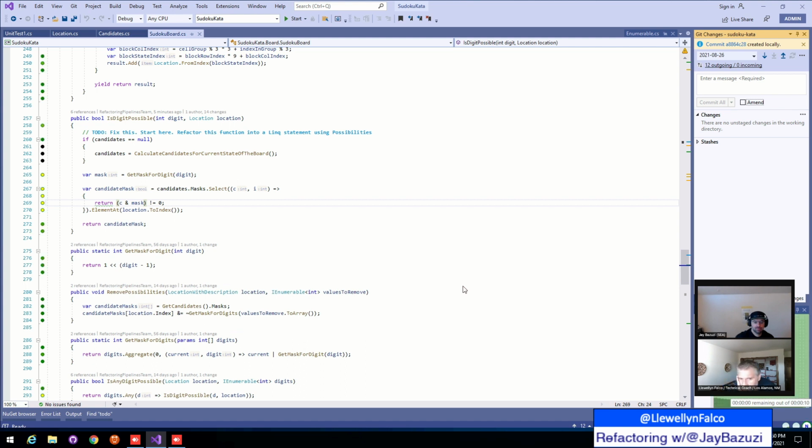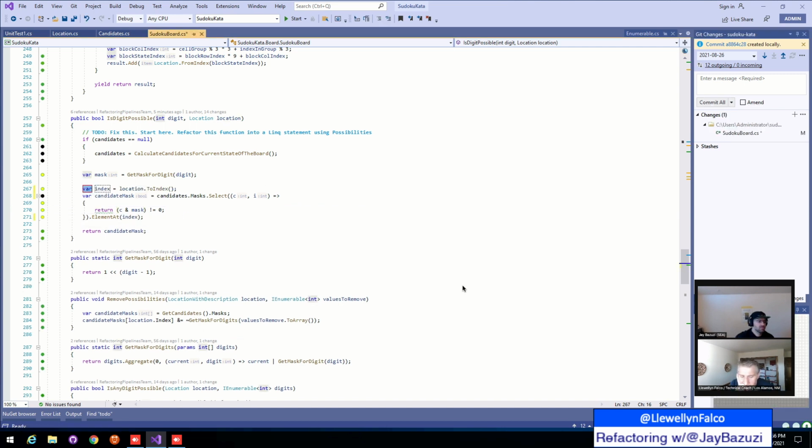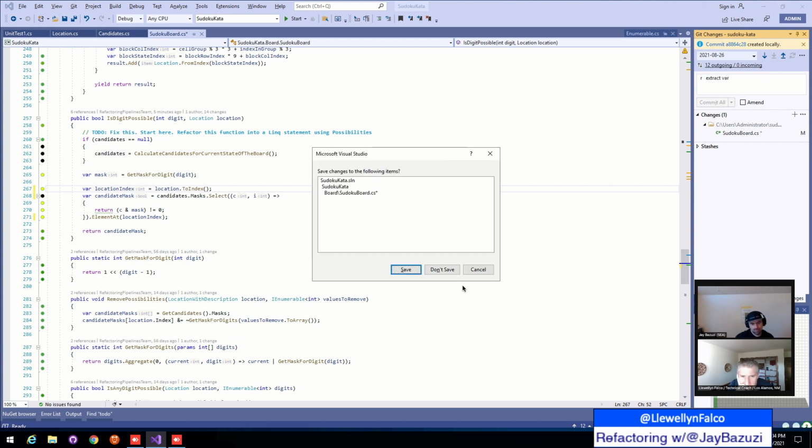Okay, just extract location.to index. Did that fail?